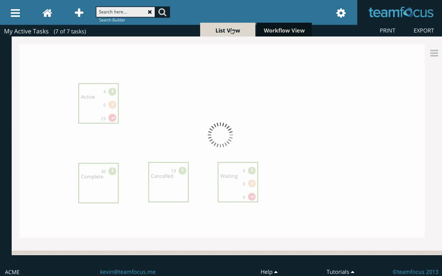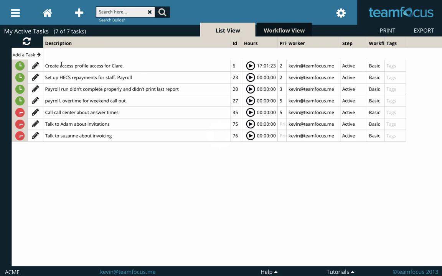So if I look back through at my list, I can quickly see all my active ones here. I've got 4 green and 3 red. So depending on the priority and so on and how you want to run your team, these are the tasks I probably should be working on now. Now, whenever you have a list of tasks on the screen from search results or from one of your lists, these metrics will always show up.